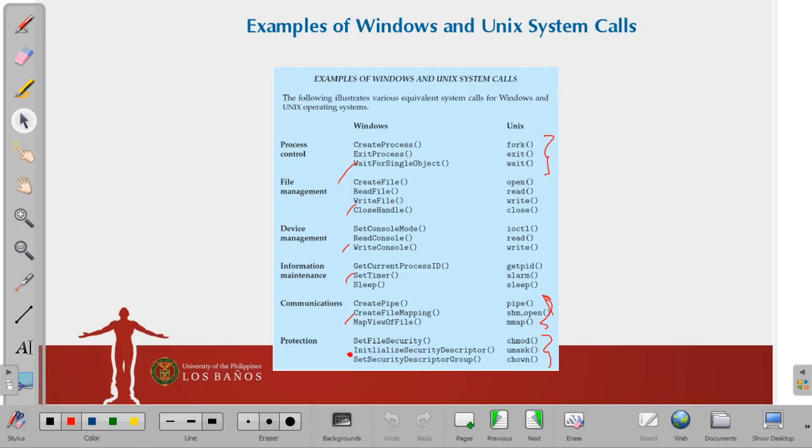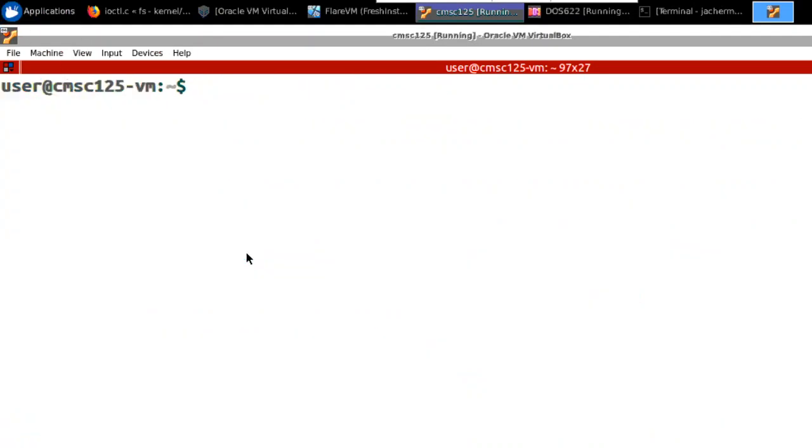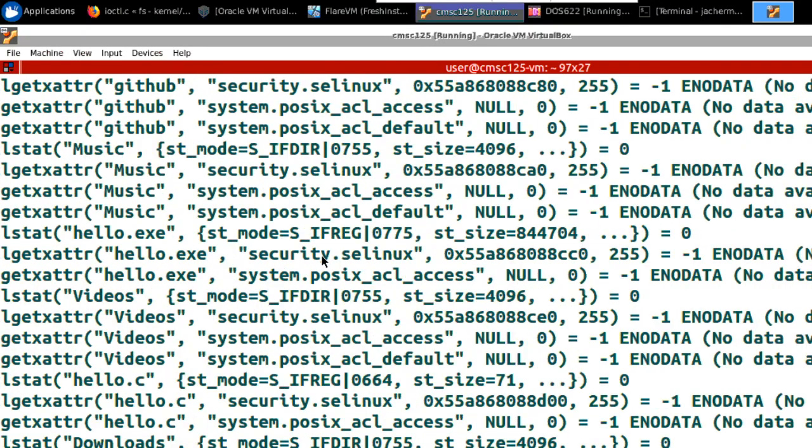So read, write, sorry, I forgot to repeat the process. Using pipes, this is one process and this is another process, and we can check the system calls used in this command.